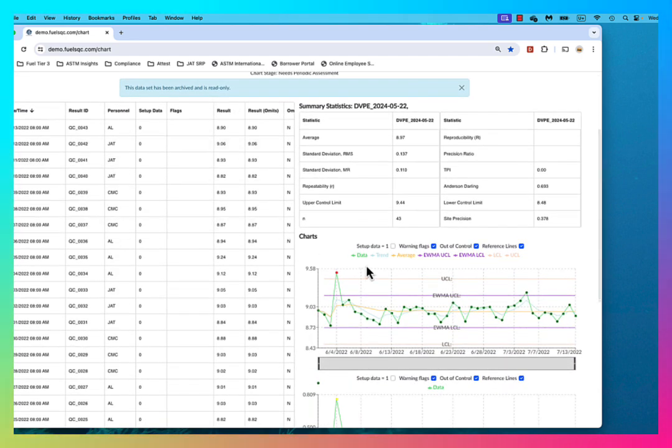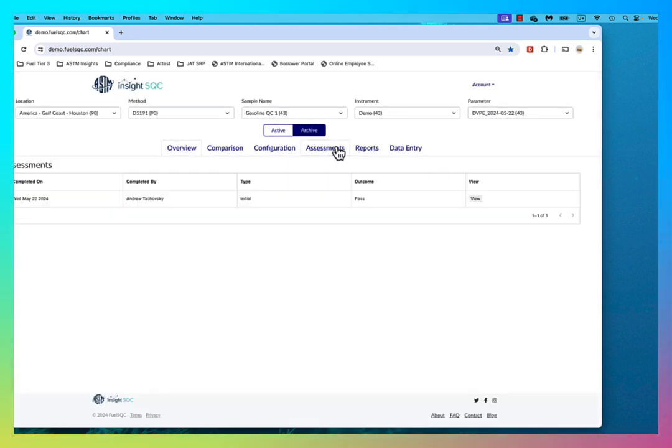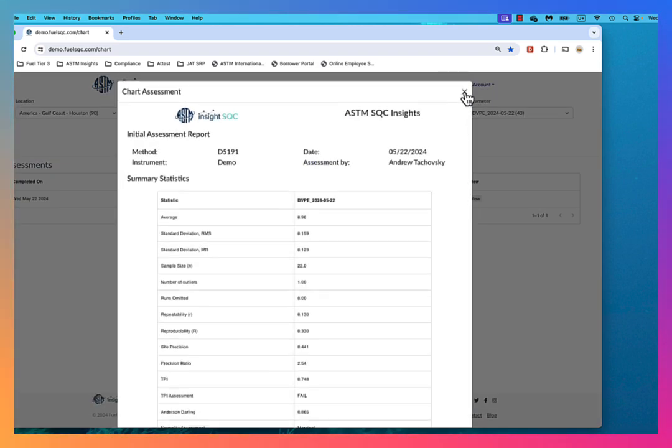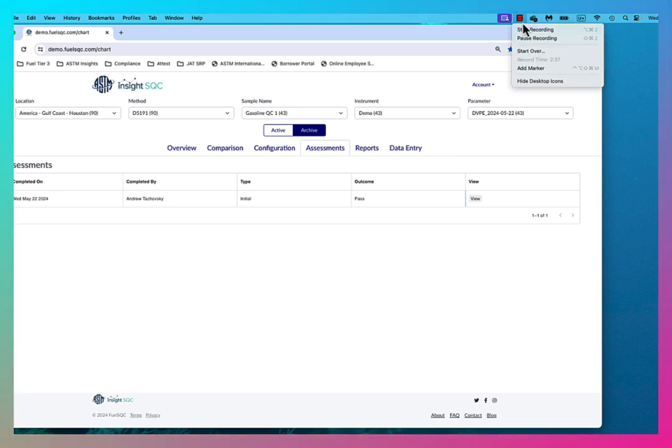Down below, it's the data set just as we had it, with setup data just as it was, and the appropriate assessment attached to it right here, which we can view. So the data set's been archived. This data set will no longer appear in the active, but now will appear in the archive with the date attached to the sample. Okay, I'm going to take a quick second, pause the demo while I reset everything to show the complex archive.